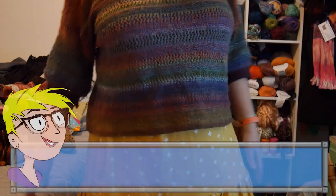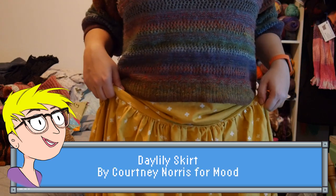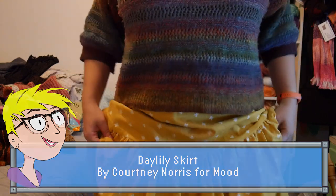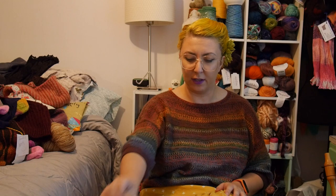And then the skirt is the Daylily skirt by Mood Patterns, which you can't really see, but it's a three-tiered skirt. I'm just going to, so there we go. It's a three-tiered skirt, and I got this mustard cross twill from Fabric Mart Fabrics, most likely. That's what I'm going to say, because that's where I get most of my fabrics from.